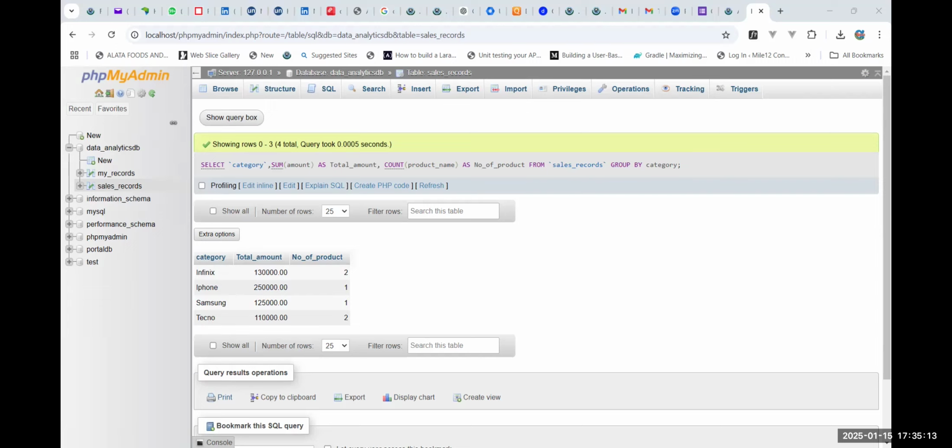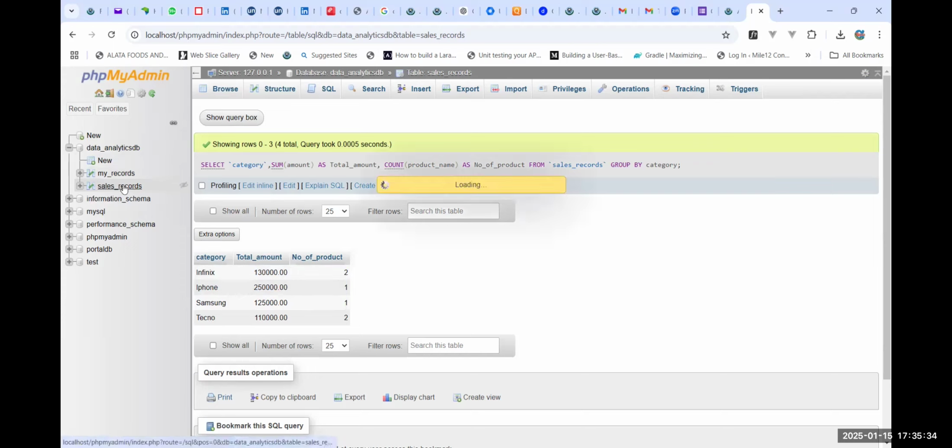But for order by, we use order by to sort, either in ascending order or descending order. Now we have used group by.